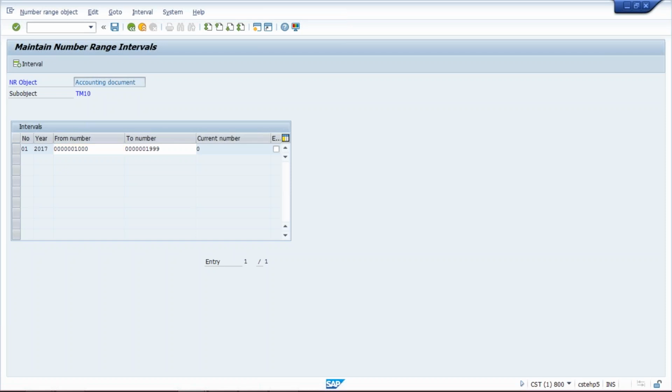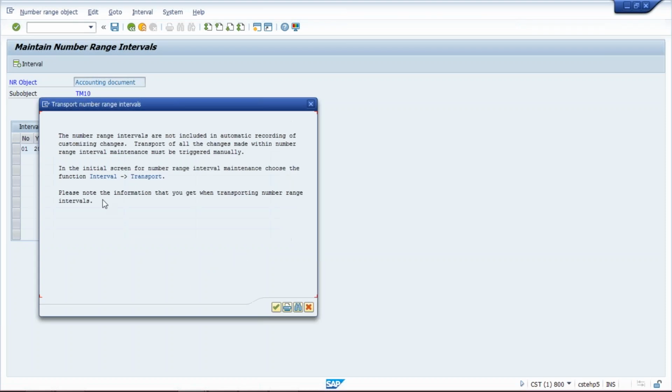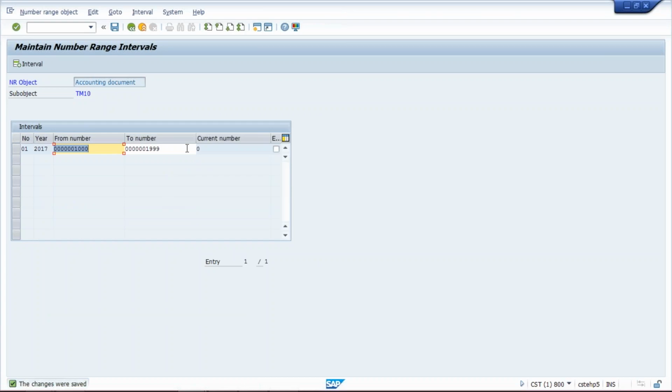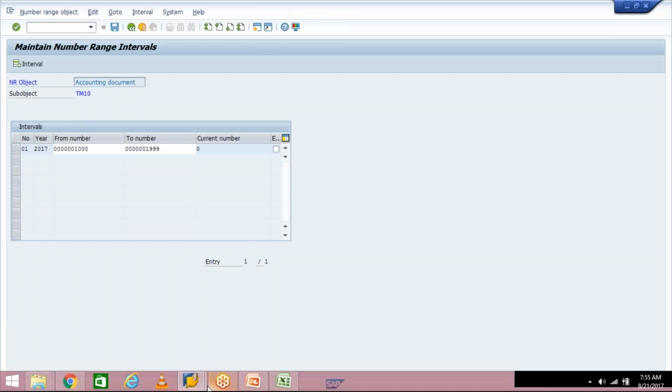So what we have done, we have created a number range. Press enter, this is a kind of information. Now we have created a number range, but whenever we are going to post a transaction, how does the system derive this document number? Against 01 we have given this range. Now open a new screen. It means click on create new session at this symbol, and the system is going to create a new session.